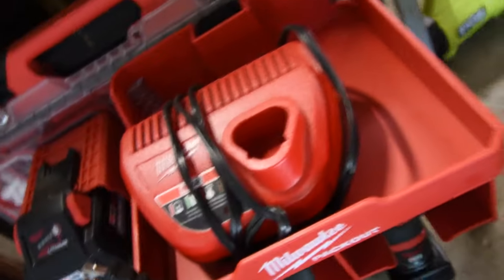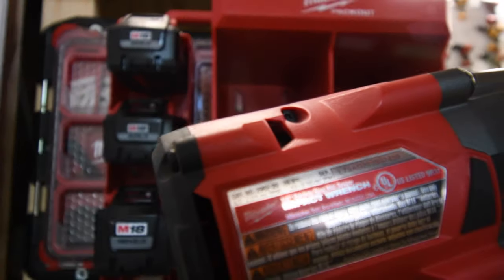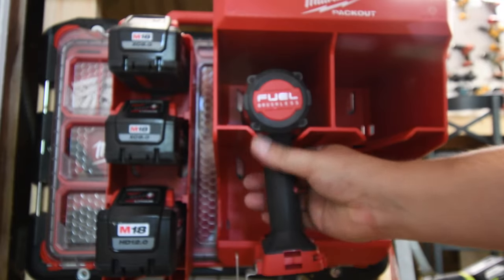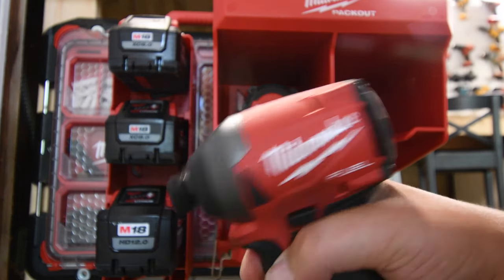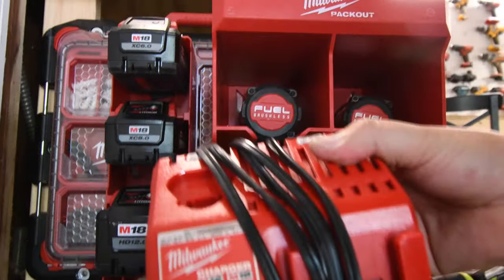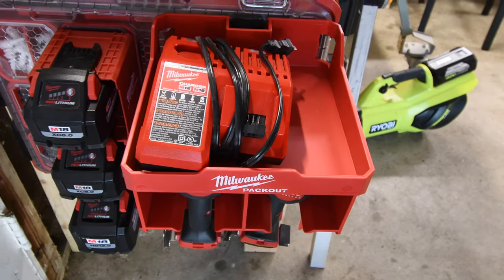Let's put the battery on top and see what kind of space that takes up — it still has some space all around. Next, let's see how well the M18 stuff does. This is the mid-range impact wrench, model number 2962-20. It is a powerful impact wrench and fits right in there. You'll also be able to fit the M18 high range impact wrench. Let's do the impact driver — model 2853-20. And they do have an extra large wall unit for 60 bucks including a three storage battery unit. Let's do the other 2853-20.